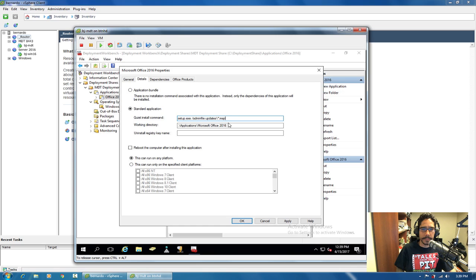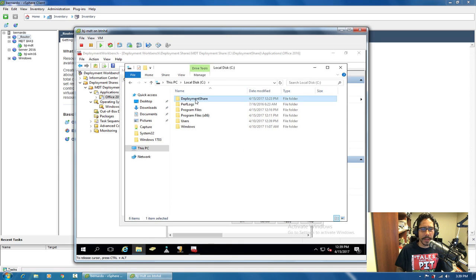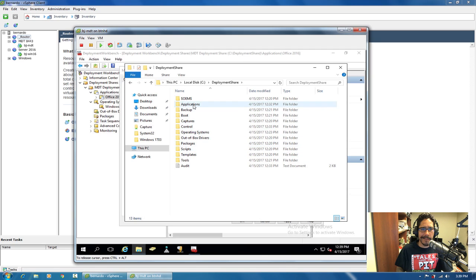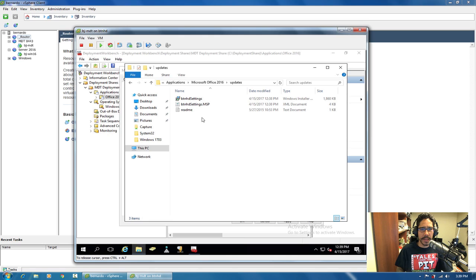There we go. And we need to give it the MSP name, which I believe was BTNHD settings. Was it settings or setting? I don't remember. I'm getting old. Let's go to deployment share, applications, Office, updates. Yes. BTNHD settings. Great.